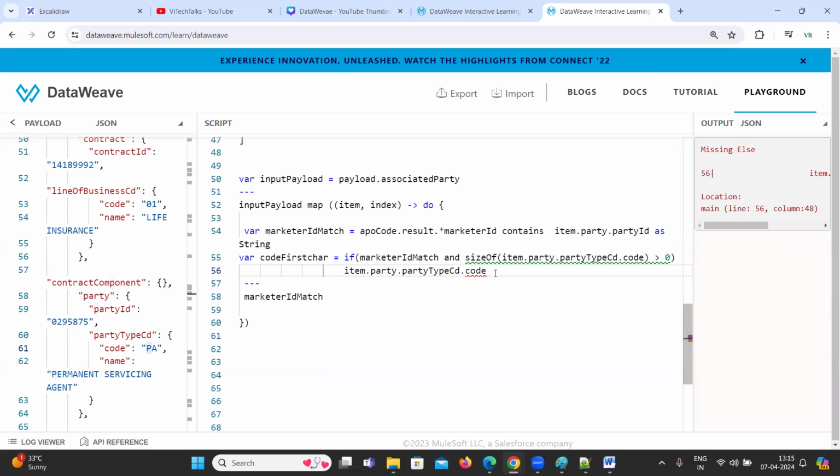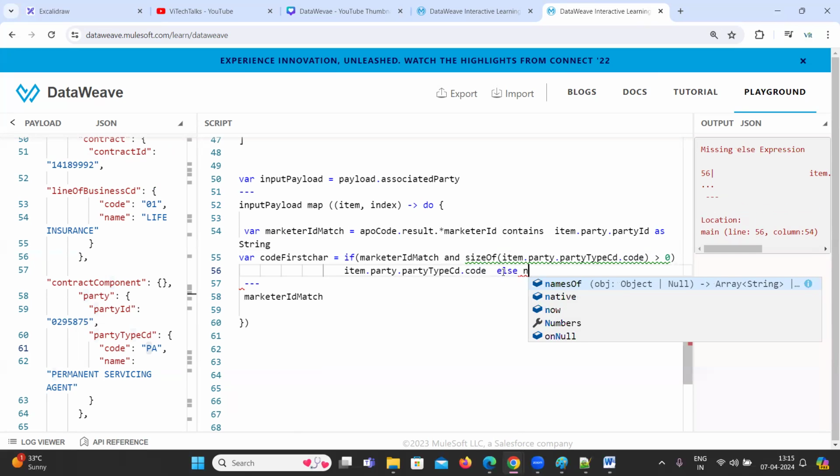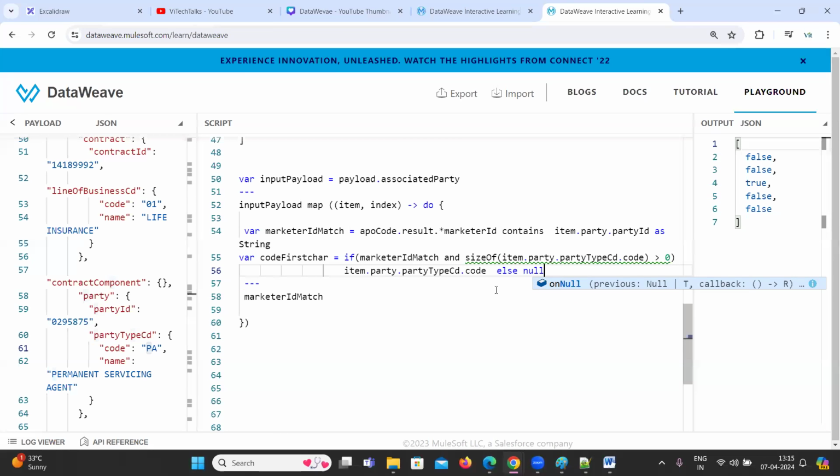It will print everything, right? Okay, let's see. So here if condition we are using, and else also you need to keep else null. If the condition is not matched, you need to print null. Okay, you are clear about the first one. The first one is going to give true or false. So based on that, we are going to get the first character.